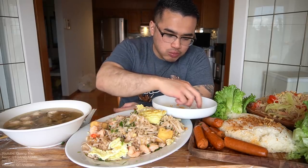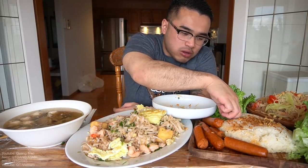I'm gonna lie, these sausages are really, really good, but they're so spicy. I know my butt's gonna burn after this for sure. Like, you want to stop eating because you don't want your butt to burn, but it's so good.